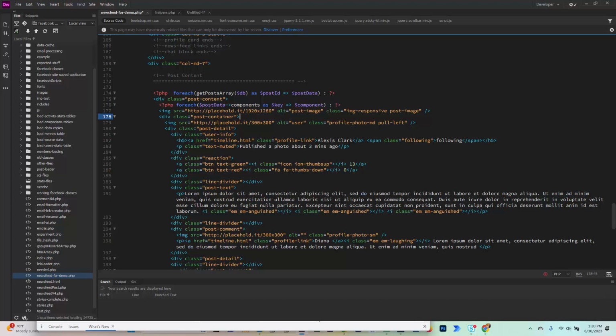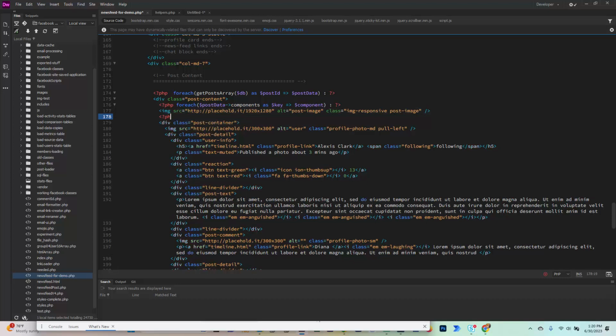We have a new foreach loop. And remember those components, that is a collection of values.